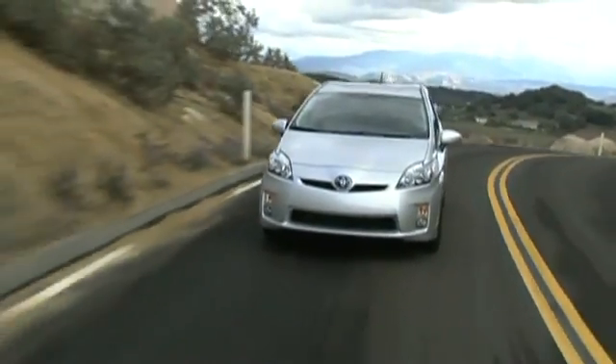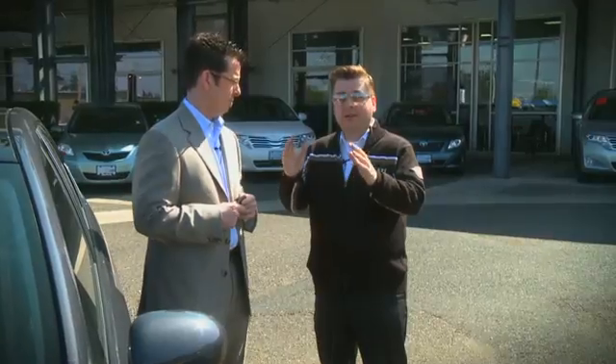We normally worry in the northwest about getting in a car when it's cold and having it pre-started. What this new Toyota Prius does is, when we get those days that get over 85 degrees — and for real Oregonians, over 65 degrees — and you want to keep your car a little cooler, this Toyota Prius and this technology will do it for you.